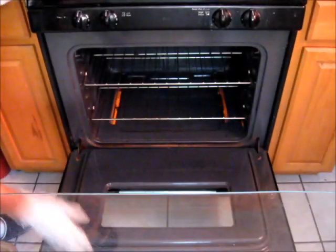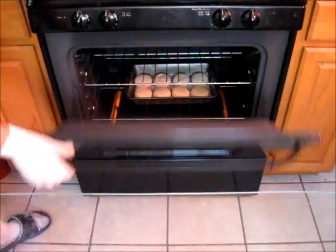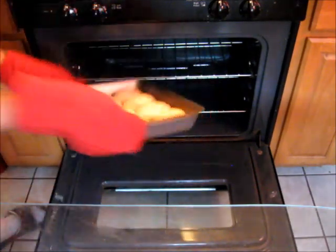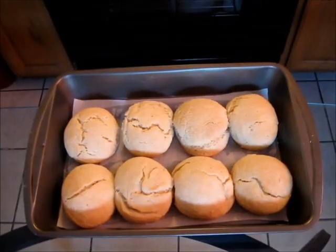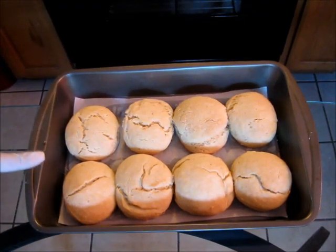Place your biscuits into a preheated 380-degree oven, and you're going to bake this for about 15 to 20 minutes. After 15 to 20 minutes, you're going to remove your biscuits out of the oven. And this is how they look when we're done. You can see it's a nice golden brown at the top, and they have risen.